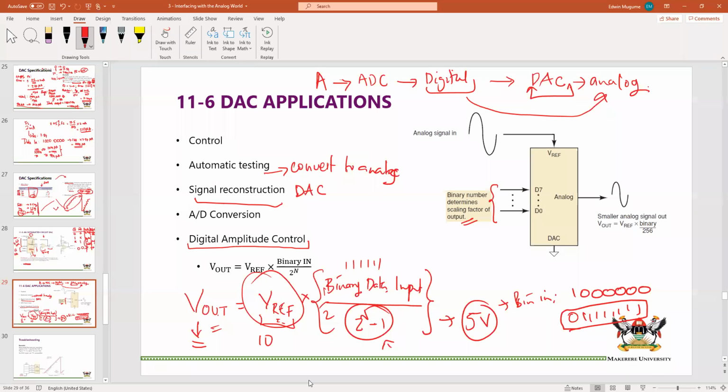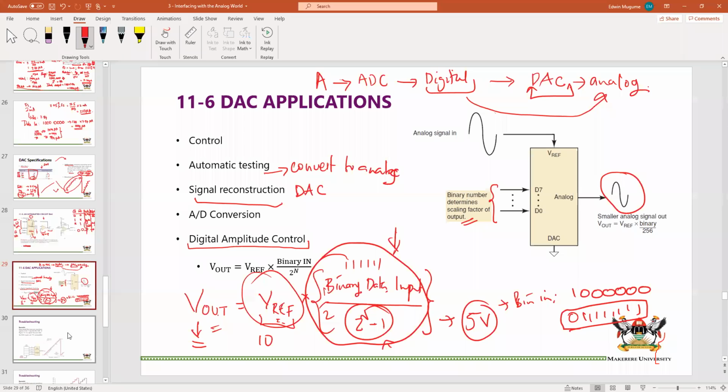determine a scaling factor. This is the scaling factor that changes the amplitude of this signal to a smaller signal. It does not change the shape, it only changes the amplitude, the size, or the power of the signal. If you don't want to change the power, maybe you don't need to do this. But if you don't want to change the power, your scaling factor can be 1, where everything is all 1. However, you cannot make the signal bigger, unfortunately. This is not going to amplify the signal, but you can make it smaller by changing this scaling factor that multiplies it.